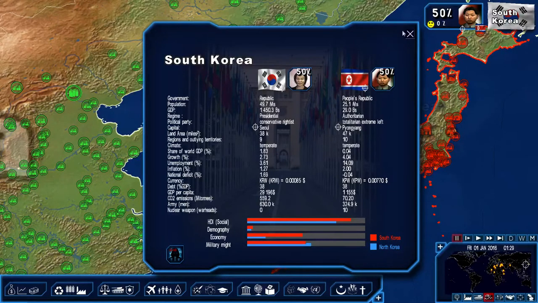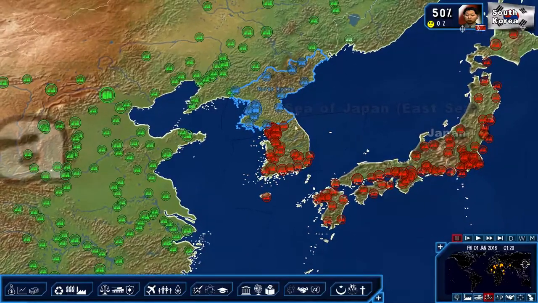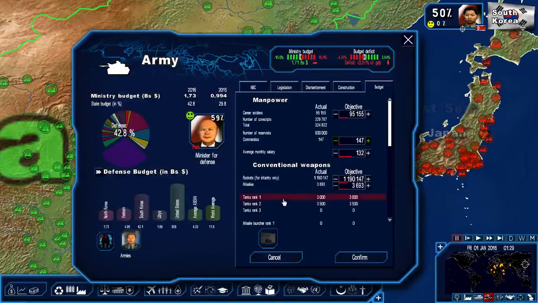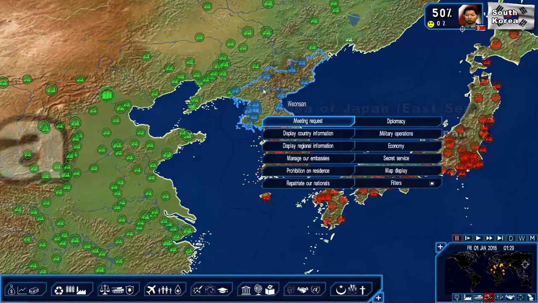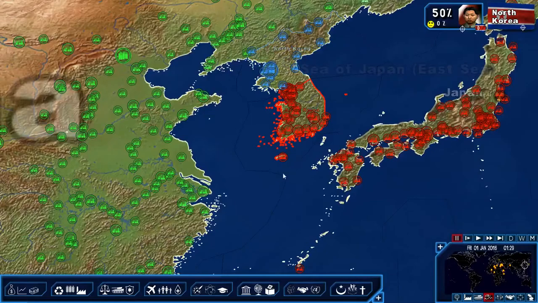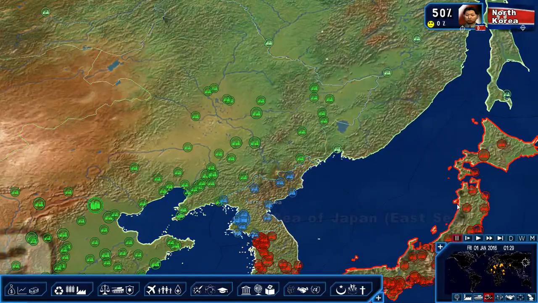I thought North Korea had a much bigger army than that. Maybe the game's not being as generous to them. There might be a big reserve, actually, that is not included in that number. Our reserve is 600,000. That's pretty big. Yeah, so that puts us at almost about 1 million. That sounds about what I would think with North Korea's actual army size.